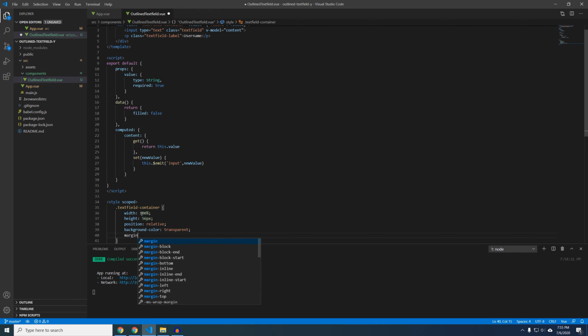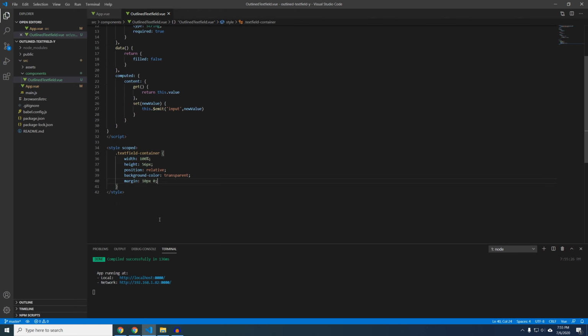And then I'm just going to give it a margin of 10 pixels on the y-axis and then 0 on the x. This can be whatever you want. That's really going to be dependent on however you're building out your app. And then while you're over the container, so while you're hovering it, we're going to give it a cursor of text. So basically it's going to give feedback to the user that they can edit it when they hover it.